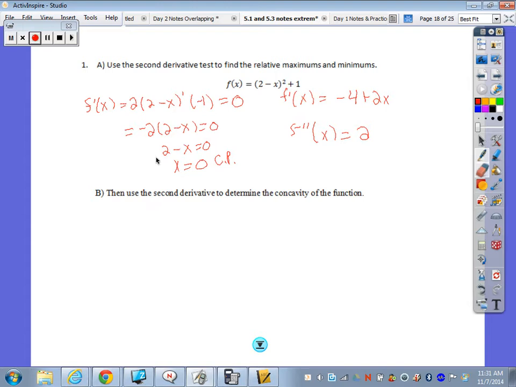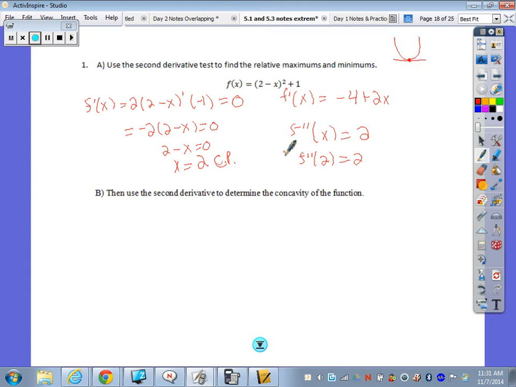And sorry, my critical point isn't 0. My critical point over here is 2, because if you do 2 minus x and you add x, you get 2. So back to my second derivative. It's always 2. If I plug in 2, I'm still going to get out 2. So what that means is at 2, my function is concave up. And then since it's the critical point, it's where the derivative is 0, which makes that a min.